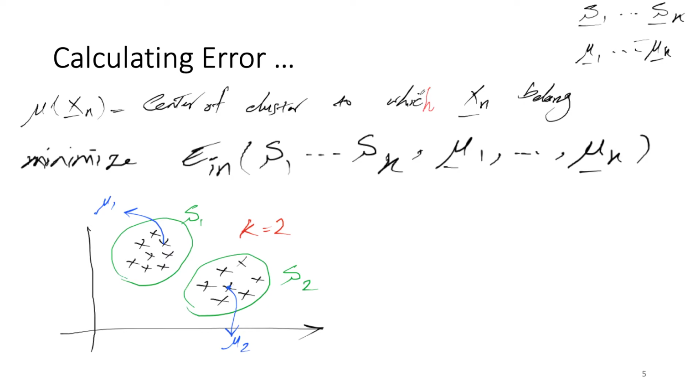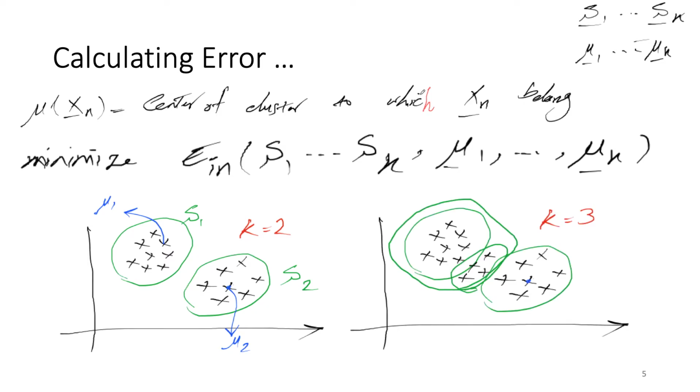And sometimes during this process, we notice, why not add another cluster, right? In this case, we have two clusters, K was 2, and we had two mu. At some point, we may see that for cluster 1, we could have two clusters like this. And this turns our problem with two clusters, K equals 2, into K equals 3 here.